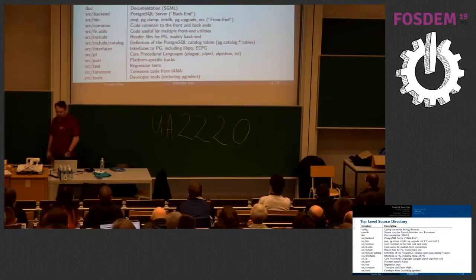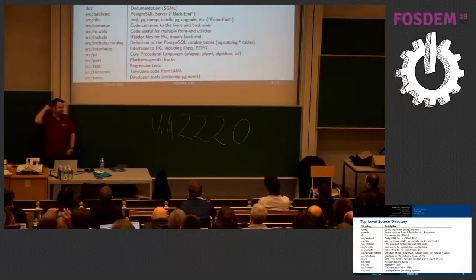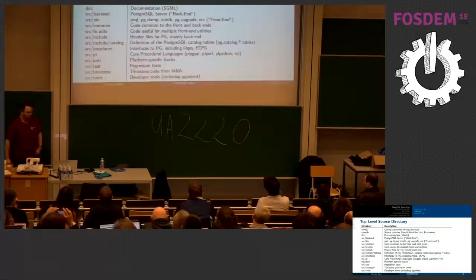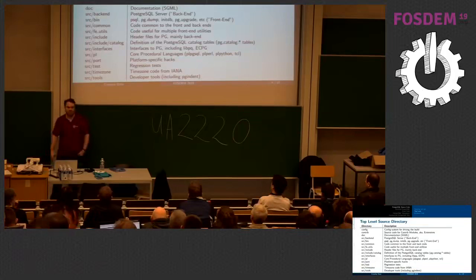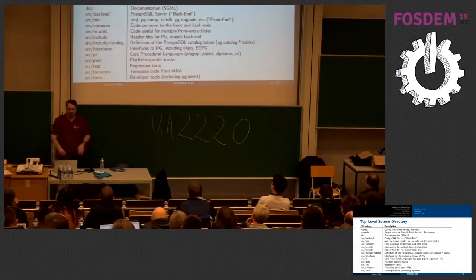So in our top-level source directory, we have a config system. This is pretty straightforward. We do use autoconf and all the autotools and what have you for our build system. We also have what's called contrib. So for those of you who were in the prior talk, all of the extensions that come with Postgres are included in this contrib directory. So these are all contrib modules.